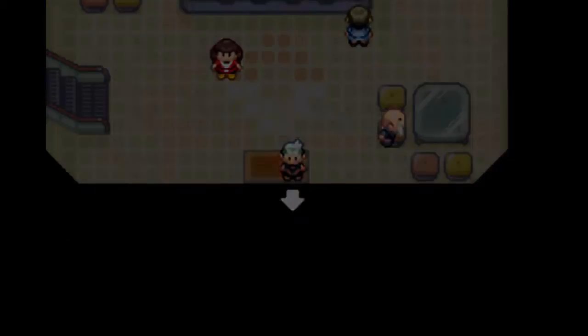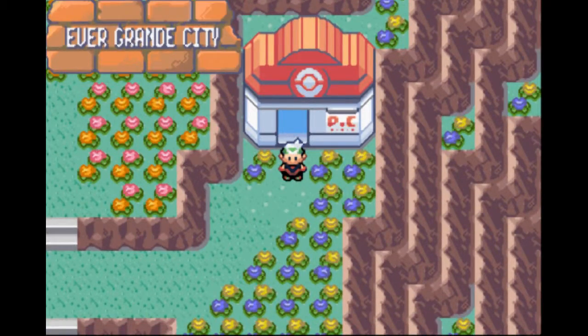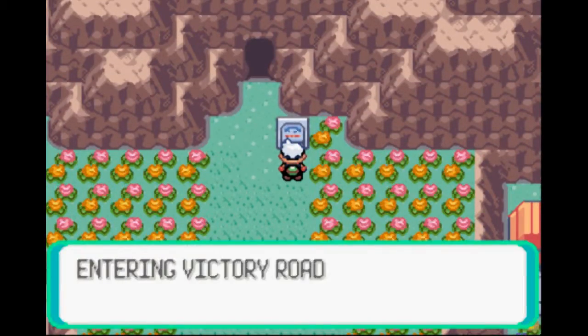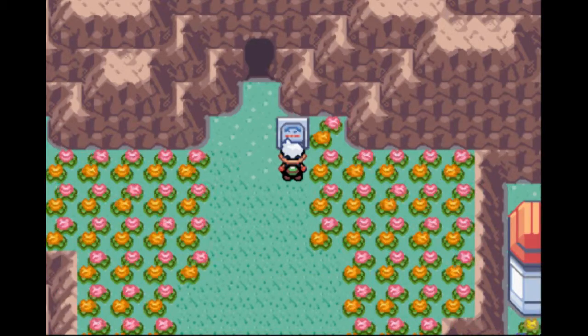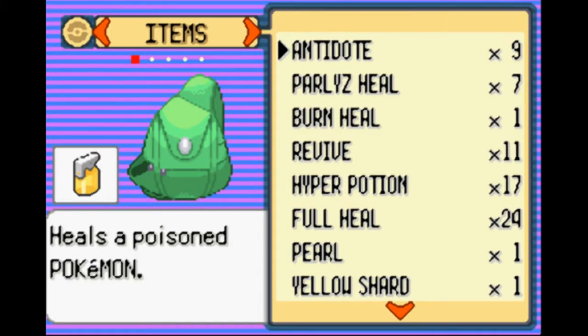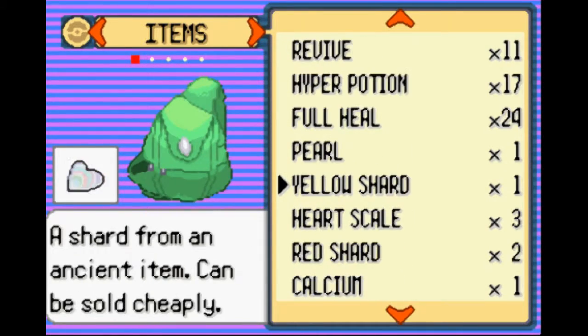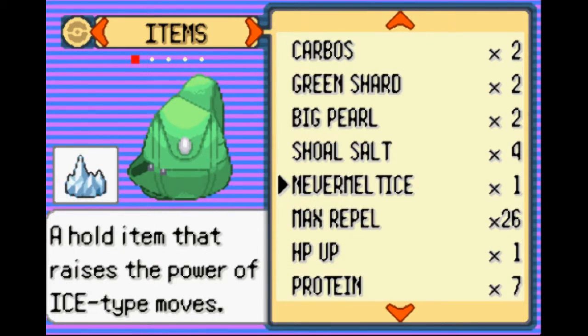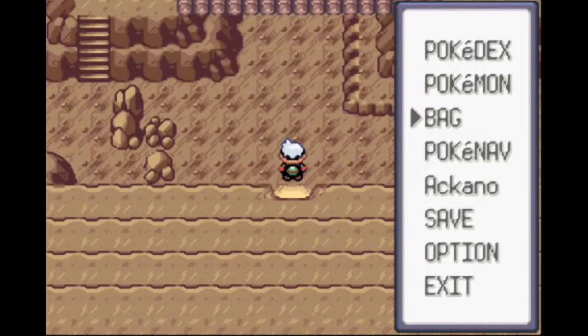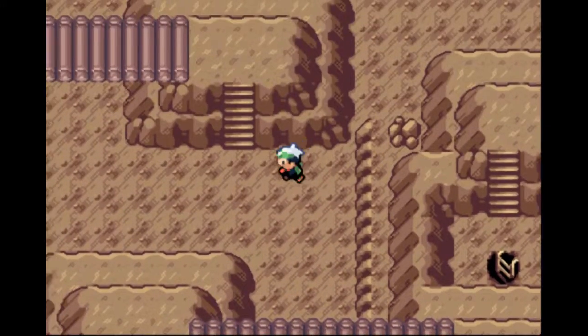We'd just arrived in Evergrande City. Today, we take on Victory Road. So let's go. First things first, into Victory Road, throw up a repel, or whatever sort of repel we've got. We've got some max repels, I believe, yep. So let's start exploring this place.